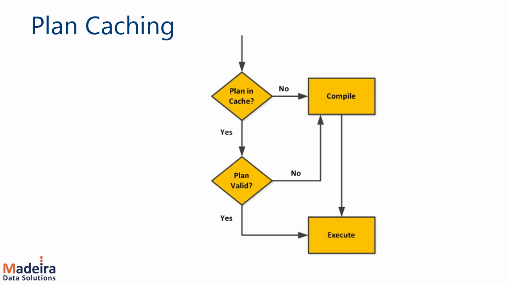Now, an execution plan in cache can be invalid for many reasons. If there was any change in the schema of the underlying tables or indexes since the plan was generated, the plan is invalid, because either it cannot run because a column is missing, or maybe there is a new index and a new plan could be better than the existing one. So it is marked as invalid and a new plan has to be generated. Maybe statistics are not updated, and then again a new plan has to be generated to potentially generate a better plan. Maybe there are different set options. We're not going to go into this in detail right now, but there are all kinds of reasons why a plan might become invalid. And if the plan is invalid, then SQL Server has to recompile the plan for the same query, optimize the query, generate a new plan, compile it, and put it in the cache before it can execute it.